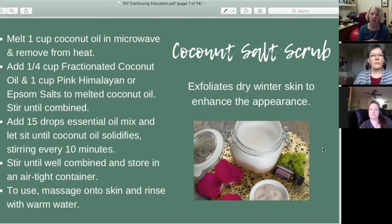And then once it's cooled a little bit, you add the essential oils. So 15 drops for this much. You could make half maybe if you'd like, just to try it out. And then you would just stir that up, make sure the oils are in there. You can do 1 oil, or you can do a combination of oils. And then you want to store it in a container that has a lid, not for too long.